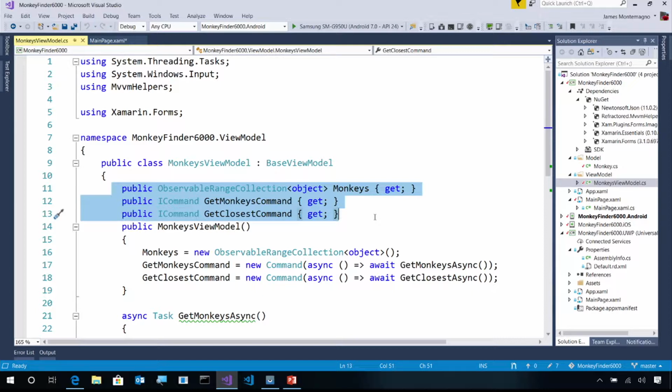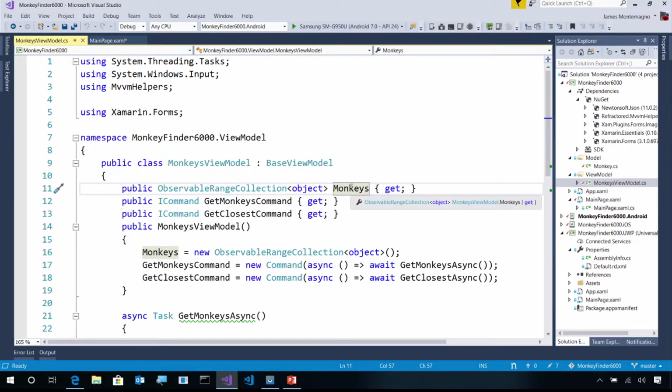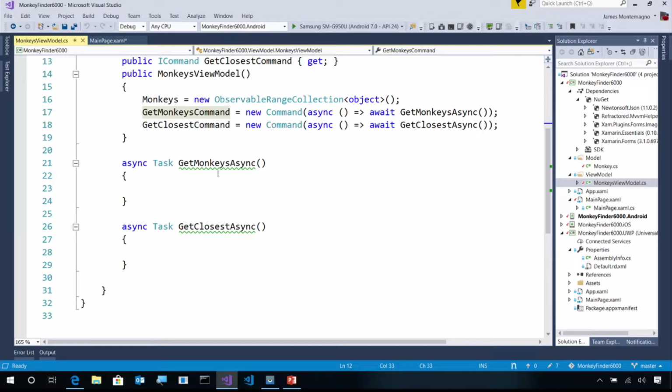So I have three things that I'll bind to. One is an observable range collection of object, currently of monkeys. And I also have two ICommands. An ICommand says, hey, when someone does an action, invoke this command. So I have a get monkeys command and a get closest command. And here I have two methods that I need to fill in, GetMonkeysAsync and GetClosestAsync. We'll fill those in as we go.